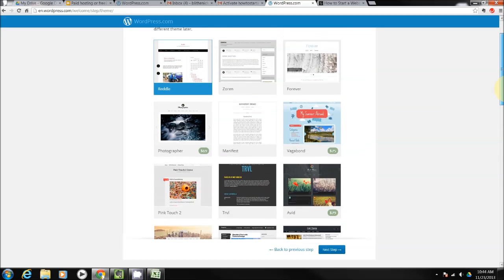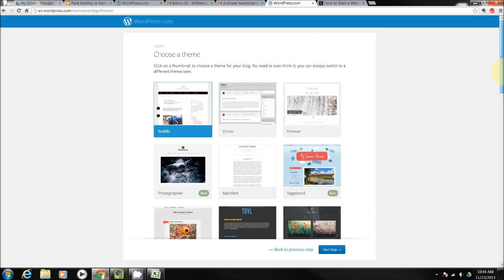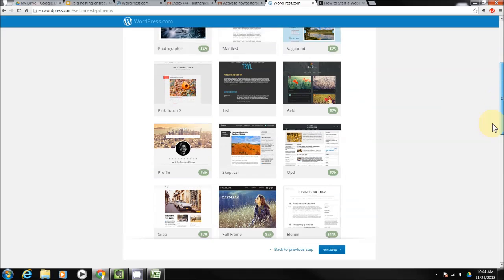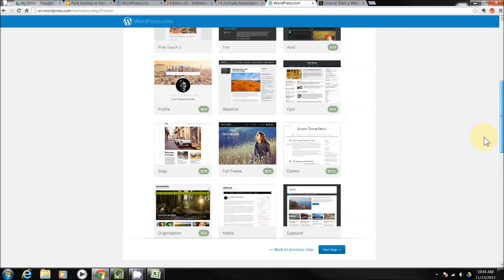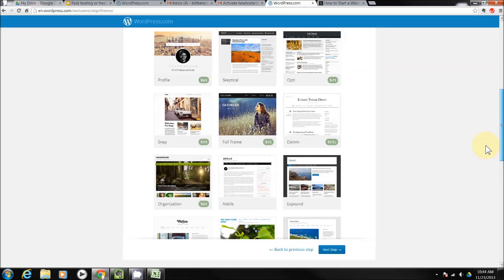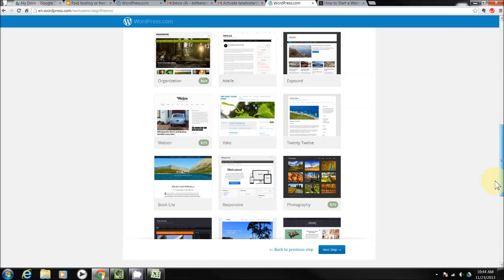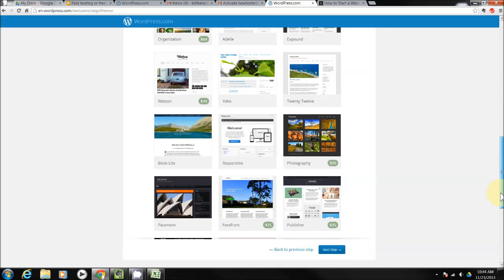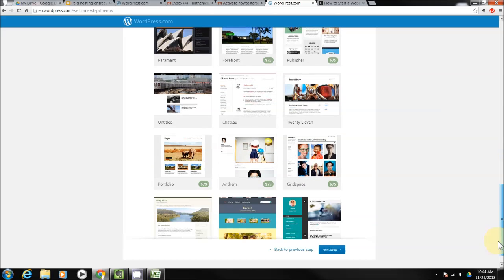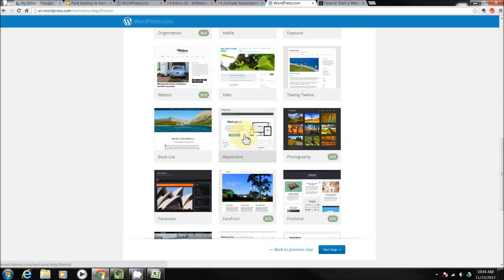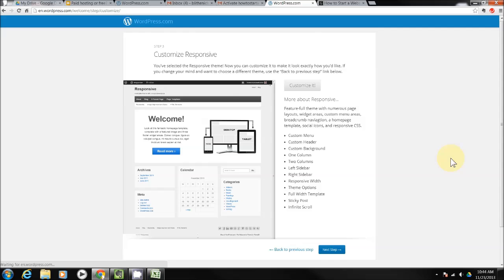So, taking a quick look among what's available here, and again, anything that has the little green dot in the corner is a paid theme, and we're looking to stay completely free for those who are just looking to get their feet wet, or for financial reasons. I mean, they want to do this, but there can't be any cost involved. Well, you know what? They have a responsive design here. We're going to go with that one because Google is all about being mobile responsive these days.